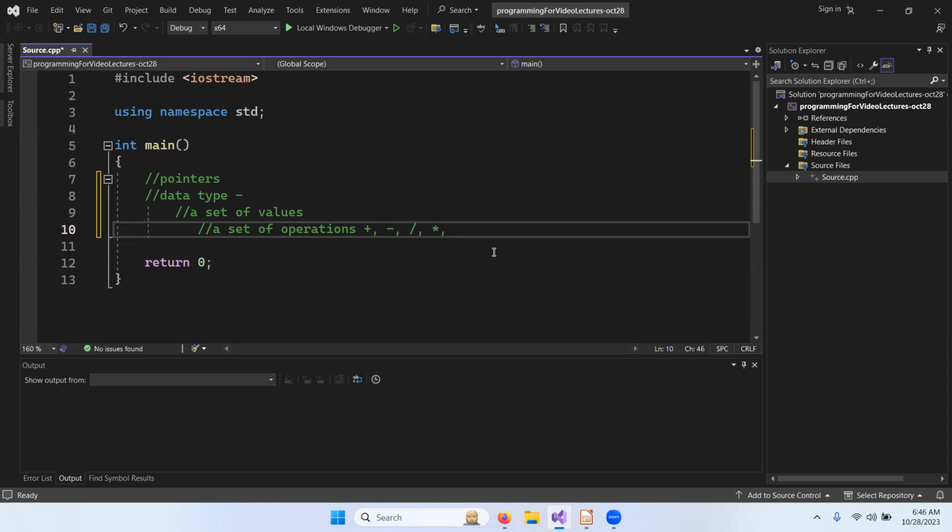You can also perform the mod operation, to get the remainder of two operands. Odd mod 4 is equal to 1.